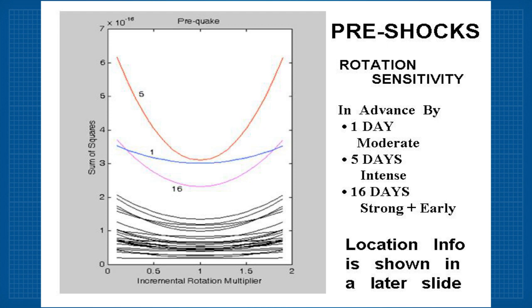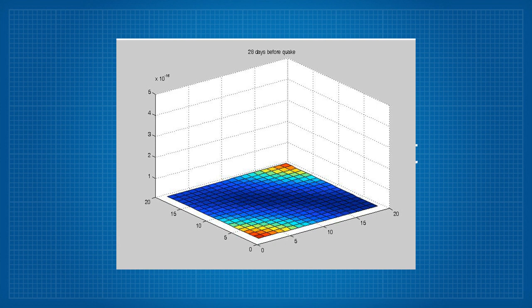Pre-shocks are a familiar indication that a quake is brewing, but they don't say where. A later slide will get to that, but first, this slide shows clues well in advance. Very noticeable at day number -16, and extremely strong on day number -5. The source of this clue was sensitivity to rotation below and above amounts used for Procrustes representation. Another clue comes from sensitivity to the direction of rotation used for Procrustes representation.